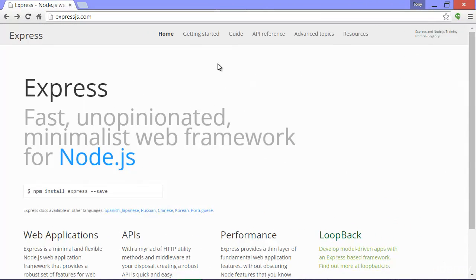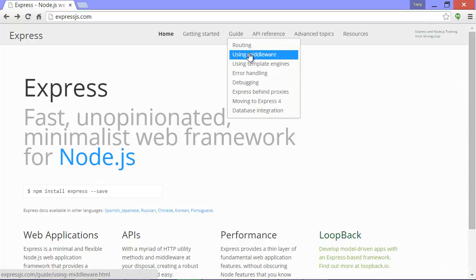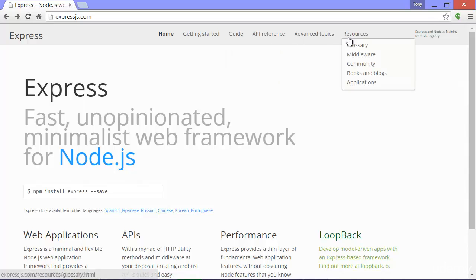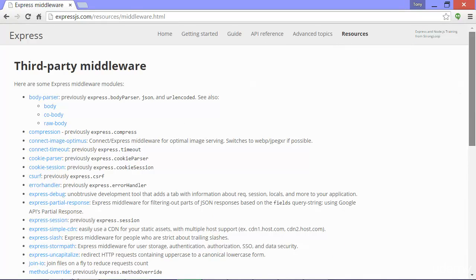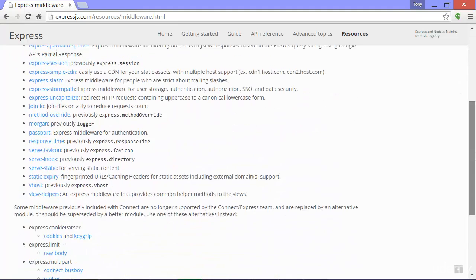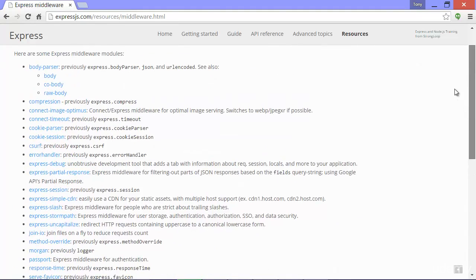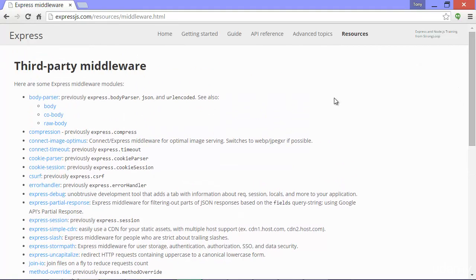And since we're talking about JavaScript code freely available, other people's code, other people's middleware for Express, where do you think ultimately you go to be able to install those things? NPM. Of course, the NPM registry. And while under the guide there's a Using Middleware section on the Express website, under Resources, Middleware, I have a nice list which connects to the GitHub repo, and each of the GitHub repos tell me how to install these middleware into my application.